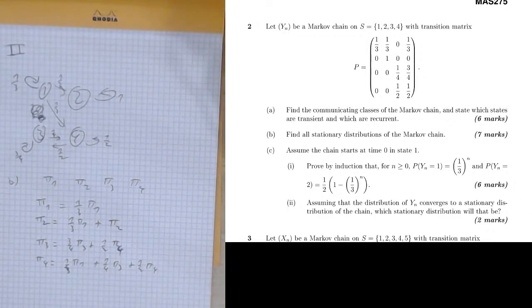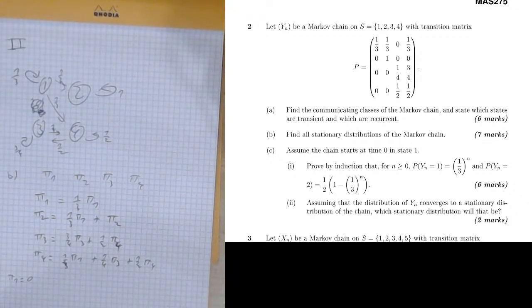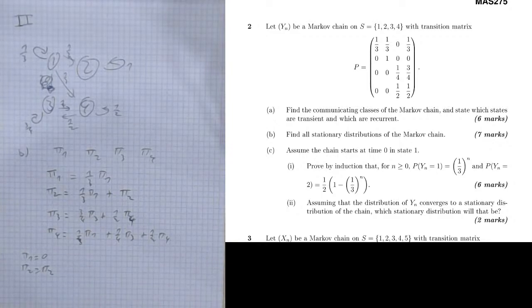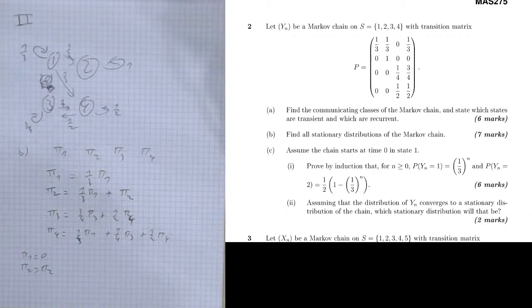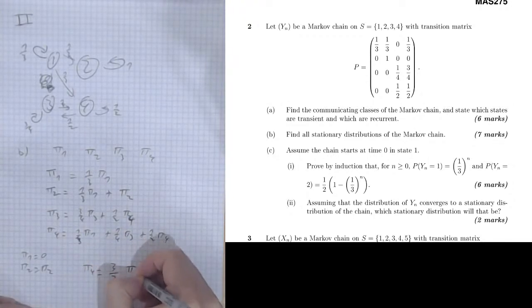And so when you solve this, you will get pi1 equals 0, of course. Then pi2, there's basically no restriction on pi2. So you can see this equation just becomes pi2 equals pi2. Are you still seeing what I'm writing? Barely. And then for the other ones, well, you're going to have to solve this. And of course, as things happen, they're equivalent. And we get pi4 equals 3/2 of pi3.